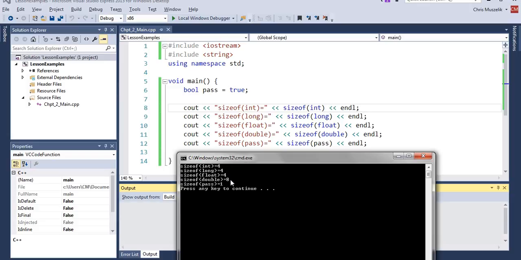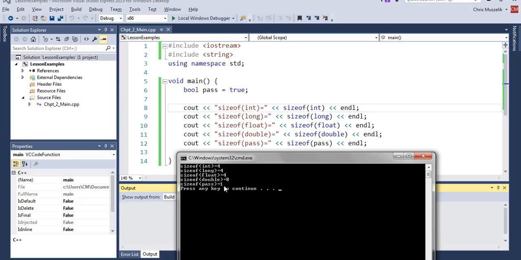A float consumes 4 bytes, a double consumes 8 bytes, and this again follows the rule with the language that a double will be at least the same size, if not larger than a float. In this case it's larger than a float. And the last one, the size of pass, which is a variable of type bool, is just equal to 1 byte.